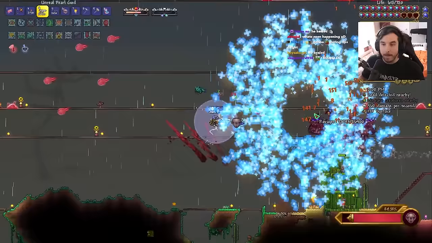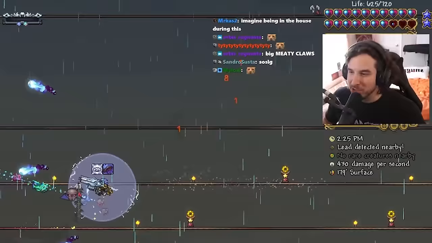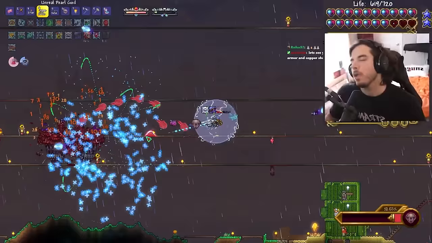Whoa! The sausage pillar phase. Don't get hit by his big sausage. You don't want to get clapped by the Ravager sausage, do you? I'll do damage eventually, guys. At some point. Oh, I got hit. Oh.